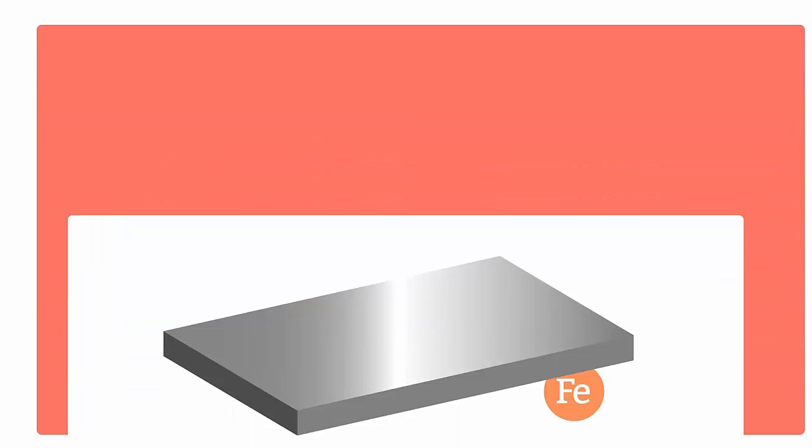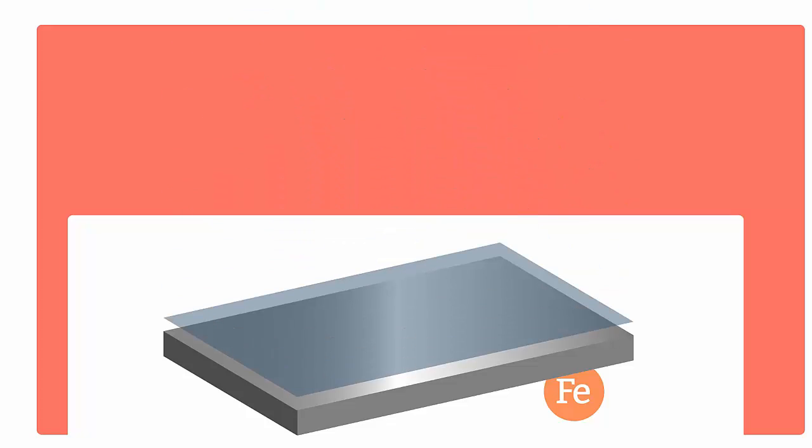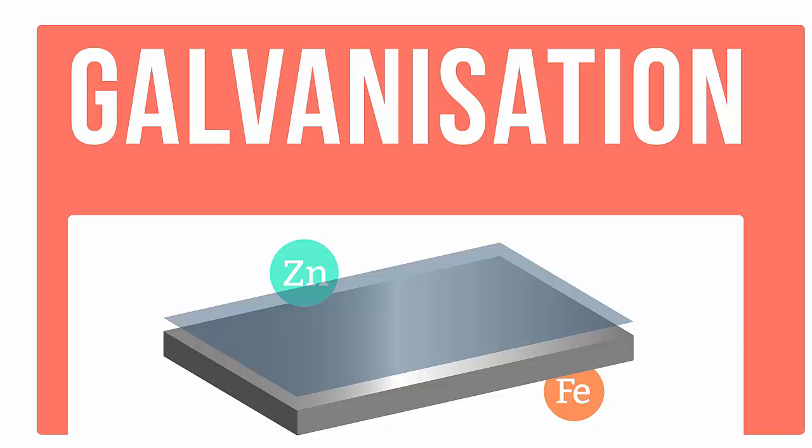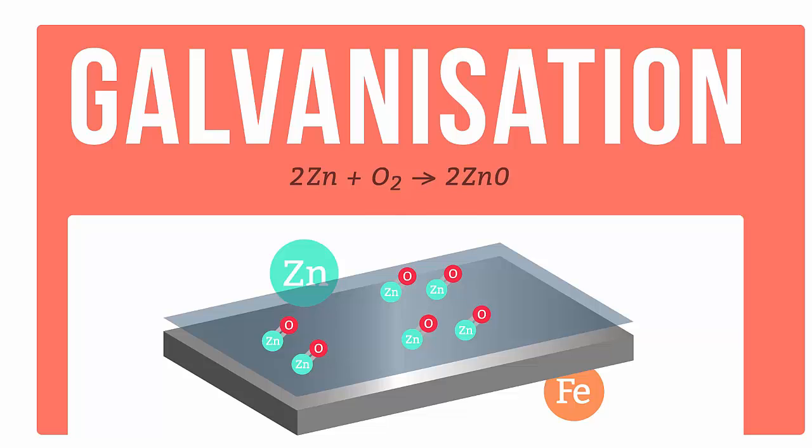This is why things made of iron are often coated with other metals, such as zinc, in a process known as galvanization. Of course, zinc can still react with oxygen to make zinc oxide. In fact, it reacts so quickly that the iron galvanized with zinc cannot oxidize because it is coated with a protective layer of zinc oxide. You can make this reaction go even faster by applying heat. The heat provides some of the energy required to break bonds before new bonds can form, the activation energy.